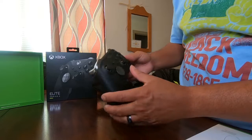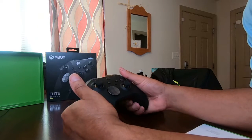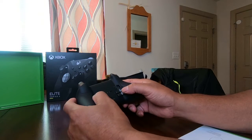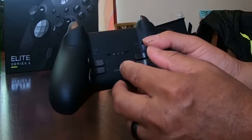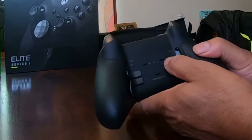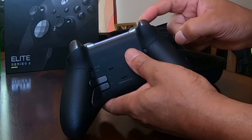Ooh, there it is. Look at this controller, you guys. Man. Nice. And on the back, yep, you got your little buttons. You got your paddles here, P1 through P4. This is actually what I bought this controller for, you guys. Right here, you can adjust the sensitivity of your trigger. So you got the main level. See how far this goes down to there. Then you bring it down one. It just goes down to there.